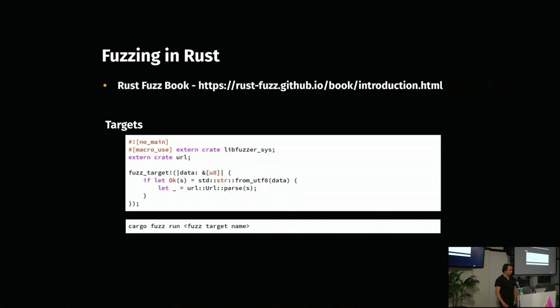So the way that you do it, you have this fuzz target macro. The input value is some arbitrary data, right? And this is what the fuzzer is going to inject for you, and it does it in a smart way. It mutates what's called a corpus, and it mutates the original data to try and find all the code paths. So in this particular example, it gets the random data, it converts it into a string, and if it's a legitimate string or if it does an error, then it tries to parse it as a URL.